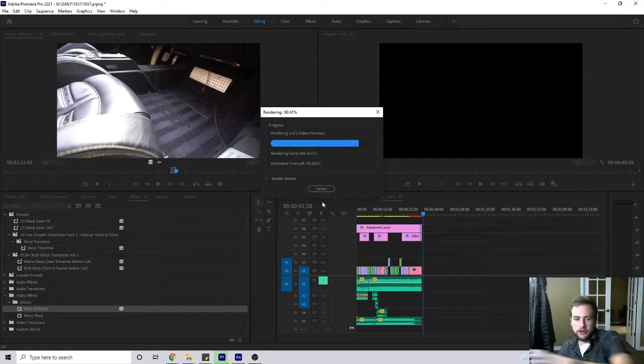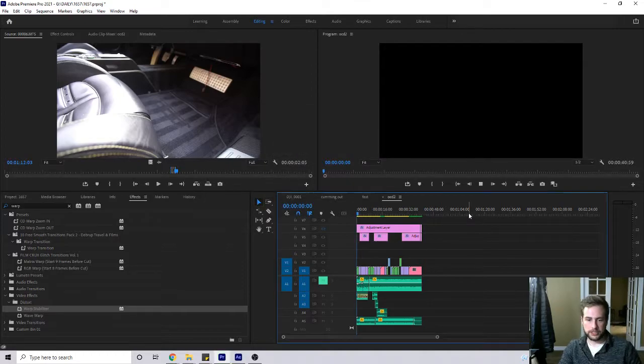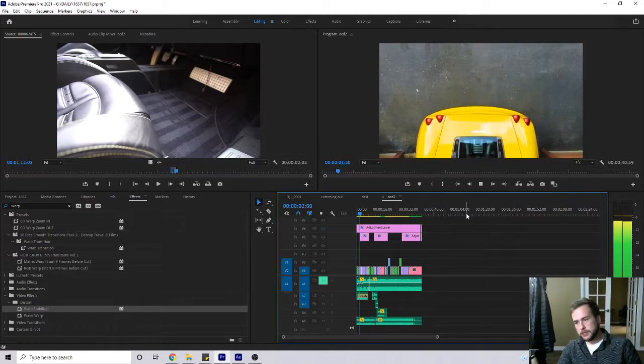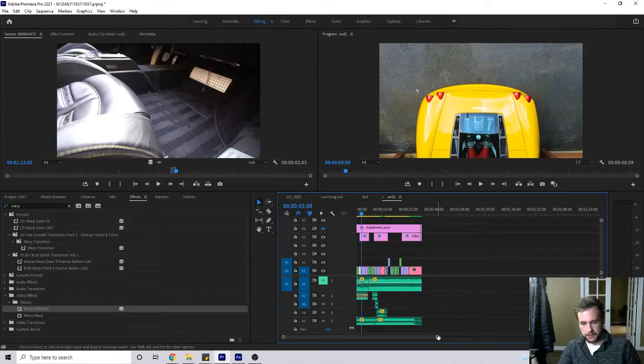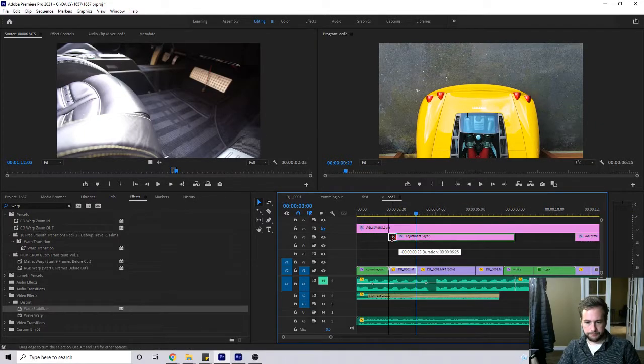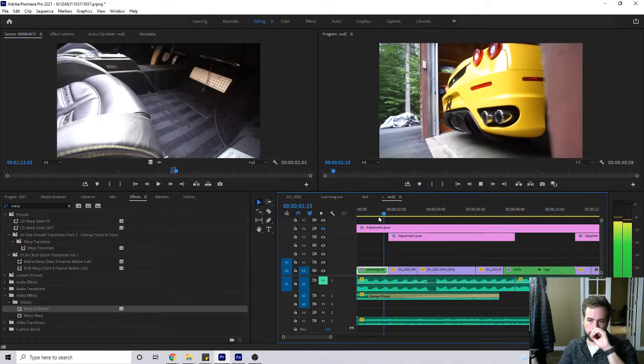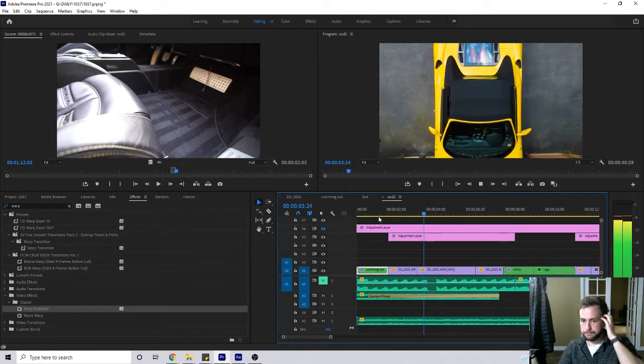So what I'm doing here, in case you're wondering, is I'm rendering it out. So you see these little red marks right there? Those are pieces that need to be rendered. So it just helps it play better. So we get it. That needs to be fixed. There's that weird cut thing. Drag that up. I'm not going to rewatch this whole thing because I already get the idea. Let me just see the beginning.